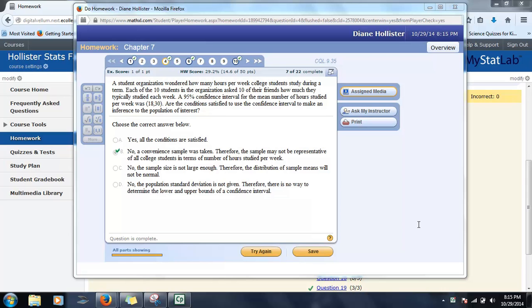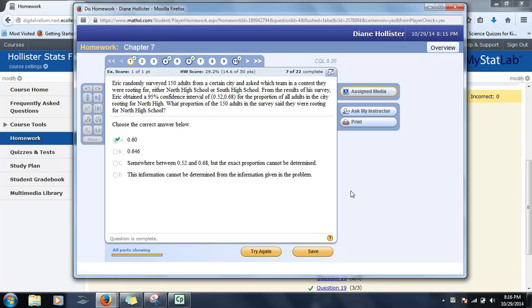Practice will help. Number 1 asks us to consider the concept of the confidence interval and determining the sample proportion that was started with. When you're given a confidence interval and asked about the proportion that generated that confidence interval, the easiest thing to do is to add the upper and lower bounds, in this case 0.52 and 0.68, and divide by 2. That lets you know that the originating sample proportion was exactly halfway in between those 2 points, or in this case, 0.60.